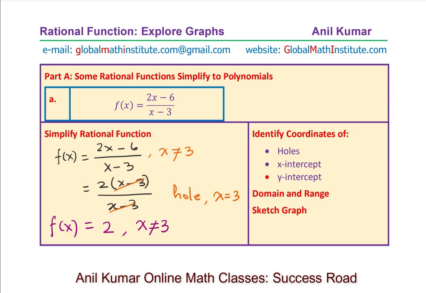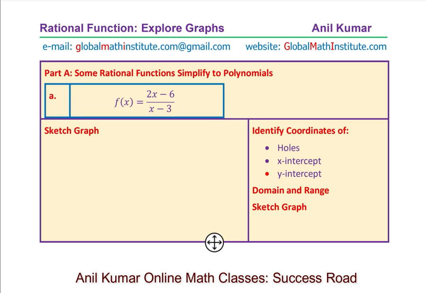Now we'll sketch this graph and look into some more parameters. So let's move on to a fresh page. What we did just now was write f of x as 2 times x minus 3 over x minus 3. We simplified by cancelling the common factors, and we said that x is not equal to 3. Perfect. So it is a constant. We also saw that whenever a factor cancels in numerator and denominator and leaves nothing in the denominator, it creates a hole, right? So we have a hole.